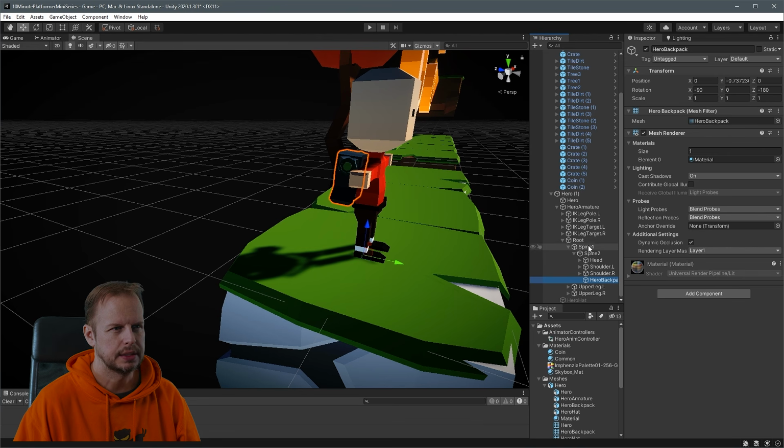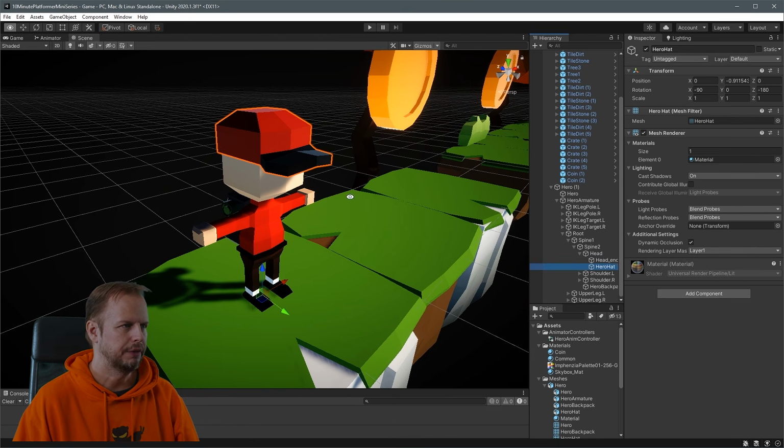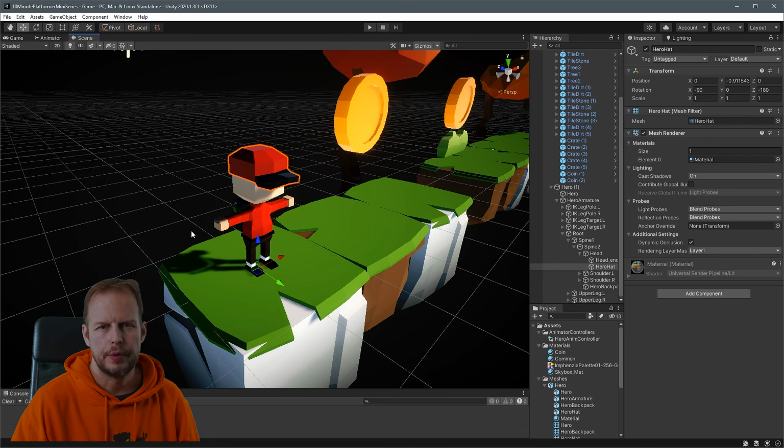And same thing for the hat here. We'll unhide that one. It's on his head now, like it was in the T-pose. So we go head. I'm just going to parent the hat to the head. And now it'll follow quite nicely when he runs and jumps and everything like that. In order to set up the running and jumping, it's going to take a little bit longer. So what I'll do is I'm going to create another video.